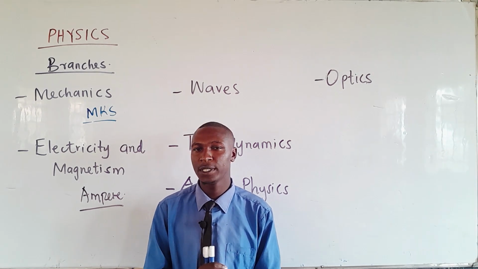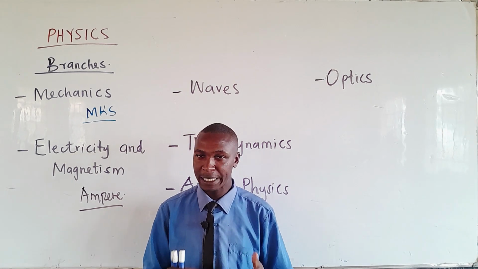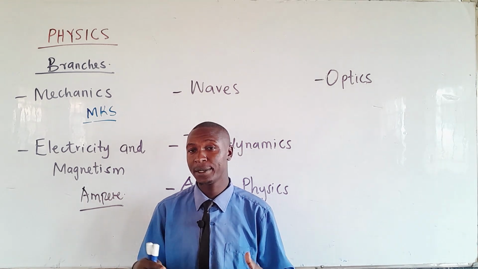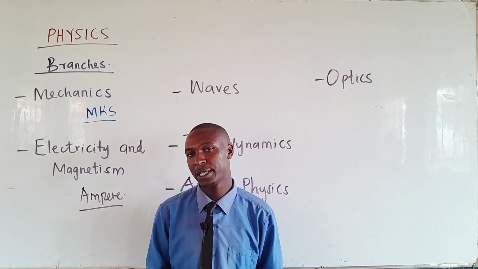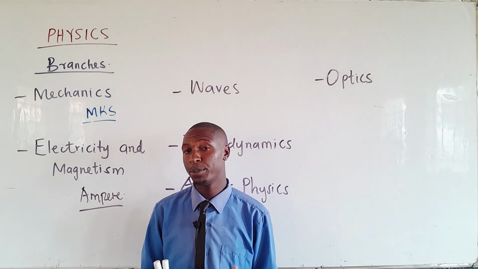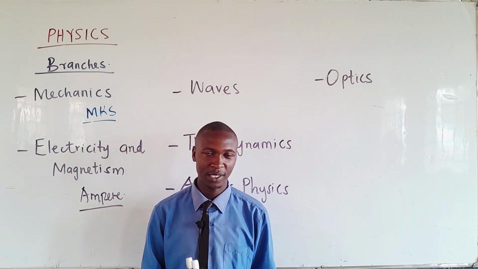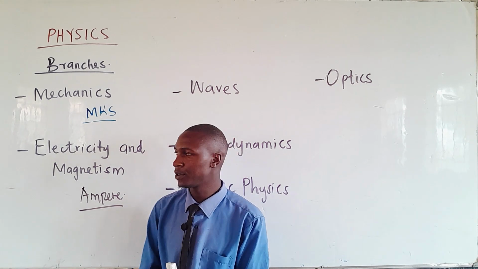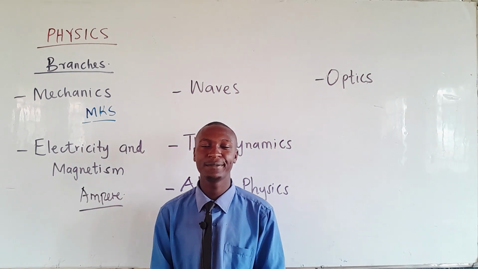When you talk about light traveling across a mirror, or across a curved mirror, or across a glass block, or across water, what will happen to that light? And therefore we're going to have to discuss a lot about light and its applications. Therefore, please follow our preceding videos to be able to understand how this light is going to traverse from one medium to another. So those are the branches of physics that we are going to discuss in our preceding videos.